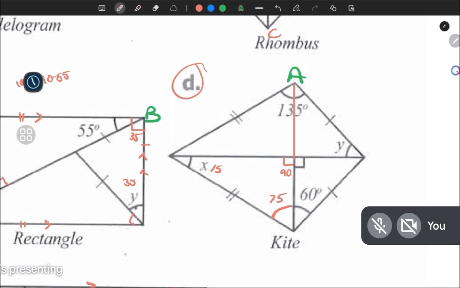Good. What about y? For y, first of all, in the middle it's 90. And then up over there on A, it's 60, right? Then that gives us 30. Yep. You could have done another thing as well. You could have taken this as 15, right? And then you would have this as 150 minus 180, which would also give you 30. Okay.